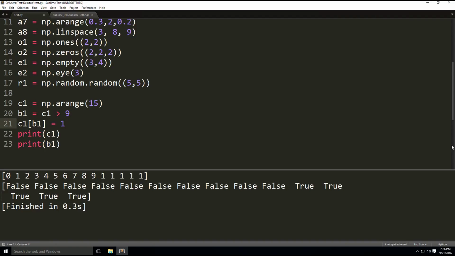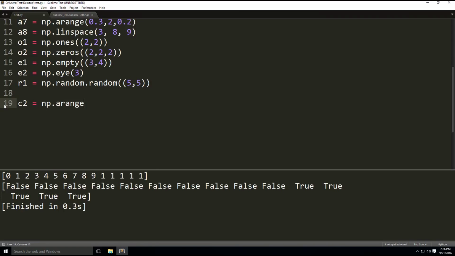So moving on, now we will go over some methods that look for the minimum, max, as well as the sum values in multidimensional arrays. So let's make a new array. Let's call it C2 equals np.arange.